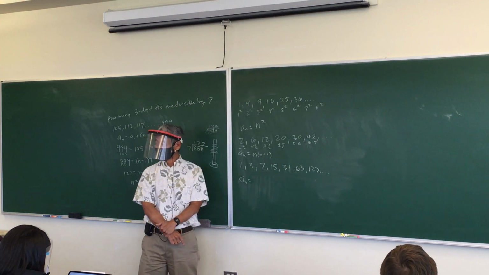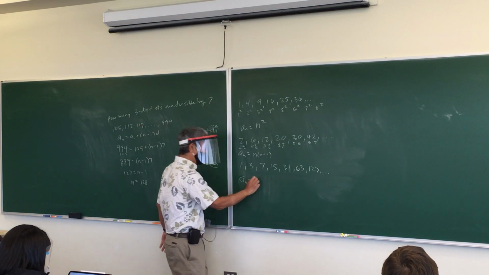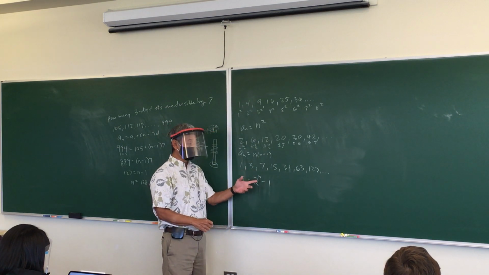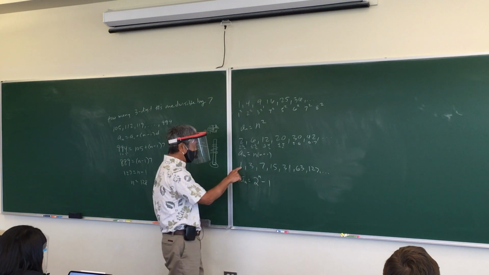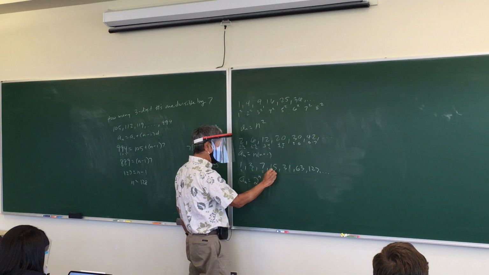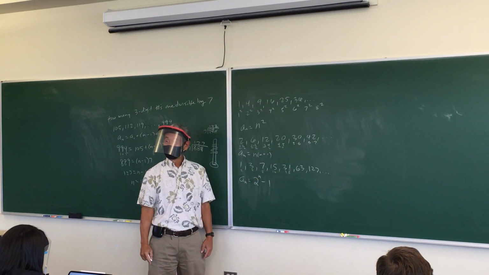Okay, why? Did you see this one before, or you just figured it out? See, that's what we gotta do: 2 to the n minus 1. Did you guys notice that these are all numbers that are 1 smaller than something? This number is 1 smaller than 2. This number is 1 smaller than 4. 8, 16, 32. Hey, that's the powers of 2.